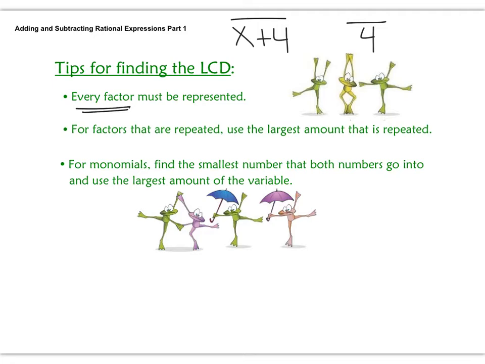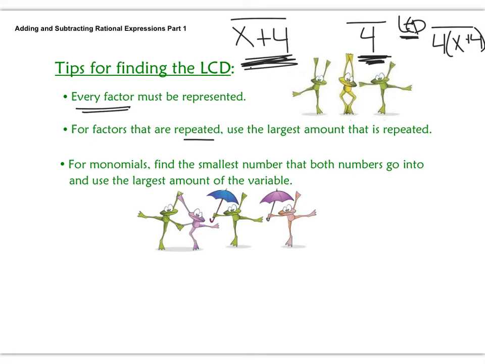So the common denominator here, just looking at the LCD, would have to be a 4 and an x plus 4 because these are separate. I can't turn a 4 into an x plus 4 because these are super glued together. I can't just add an x plus in front of it. That doesn't make any sense. So they are like two separate things.